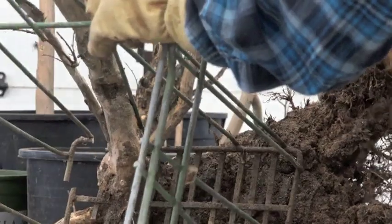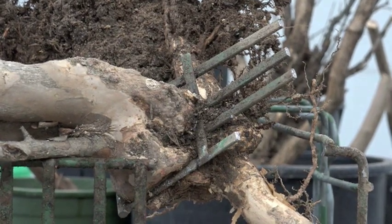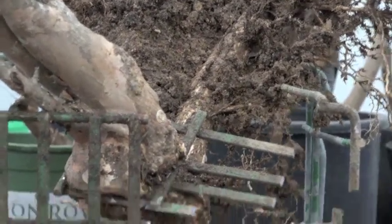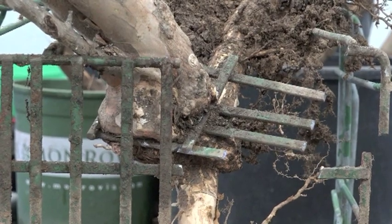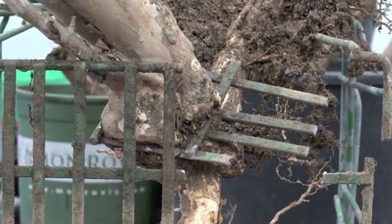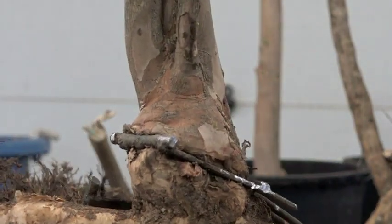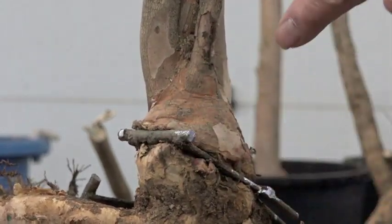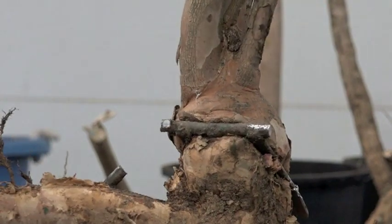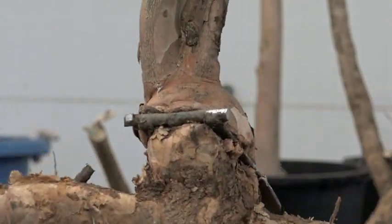Getting closer. I wonder if it's all worth it — oh, this is worse than I thought with the embedded wire. Too late to give up now, so I'll keep working. These two wires are running parallel; it goes all the way through and comes out here. So it's impossible to remove that part — it's embedded inside. I'm going to have to figure out how to cut these out and just leave those metal pieces inside.